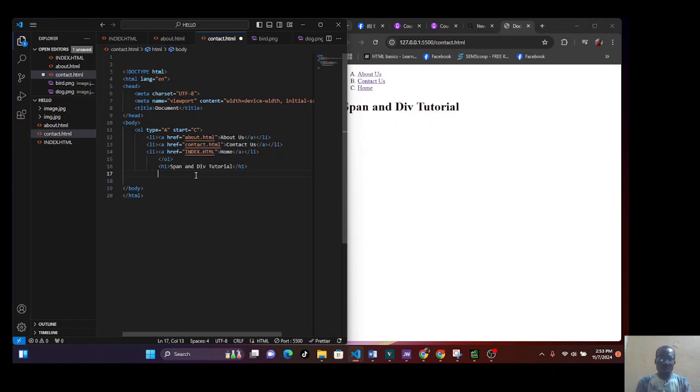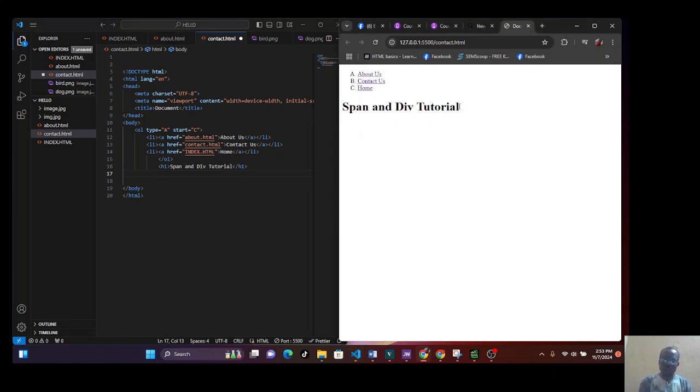Why do you say they are valuable? Because they are used on so many occasions to change things. For example, div stands alone. If you check very well, like this H1 that we wrote, heading 1, you see that it's div and span. It covers everywhere, all these places. Unless we are just using a biro to write something, we'll still write something here. I continue our writing, but we get to the end of the page before we go to the next one. What do you do? It covers the whole space. The whole of this line now, you can't write anything there. That is what we call div. So div covers the whole place.